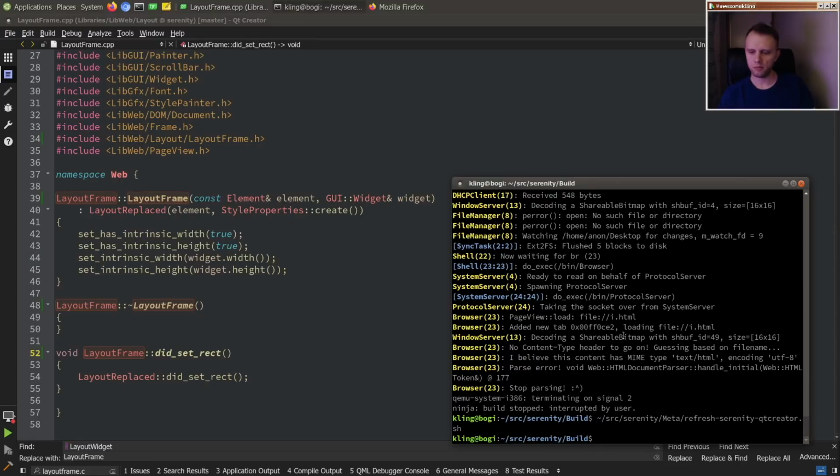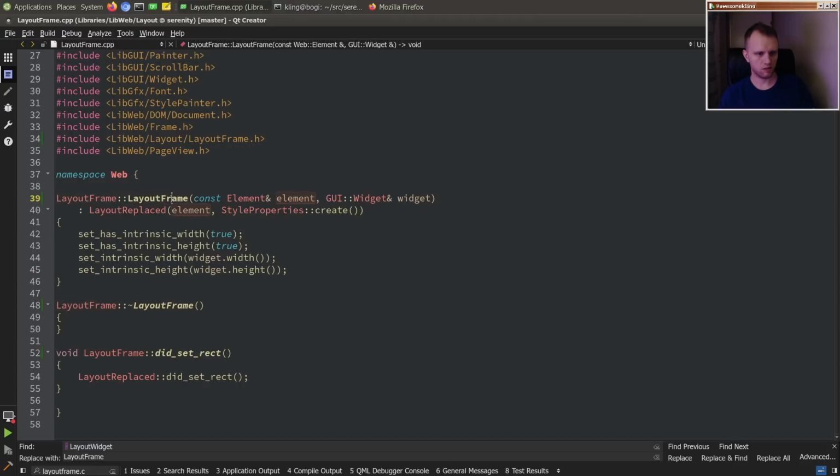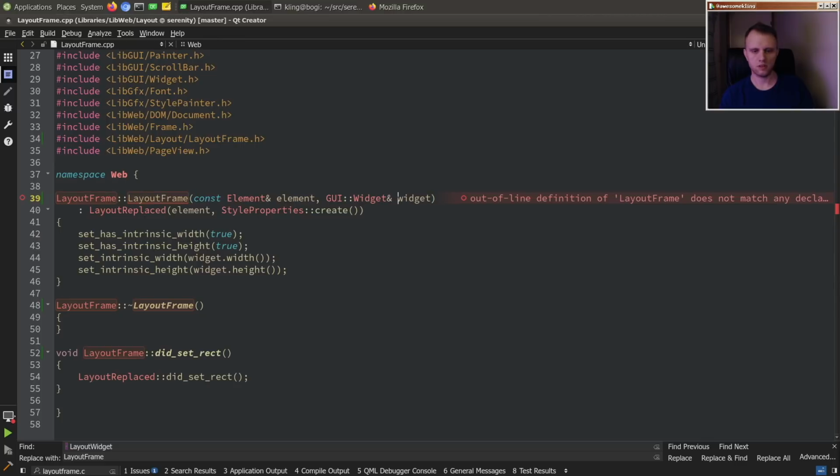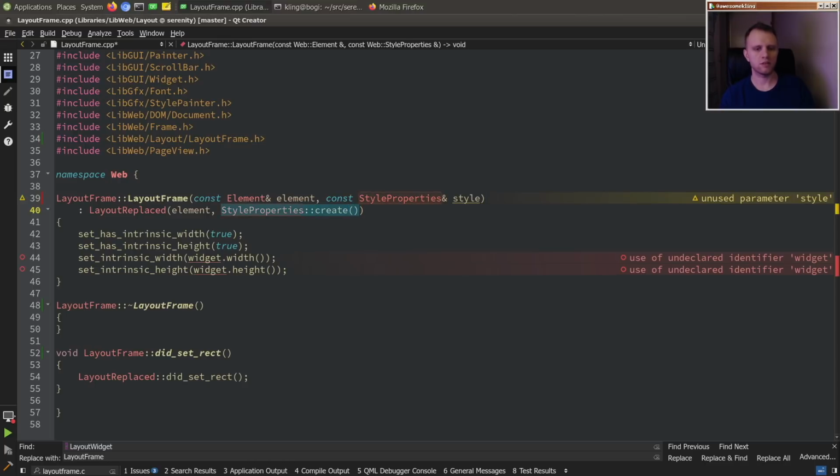Okay, so now we have our bare bones class here, and when we're constructing a layout frame, we're going to be getting style properties. So we should just pass that along to our parent class.